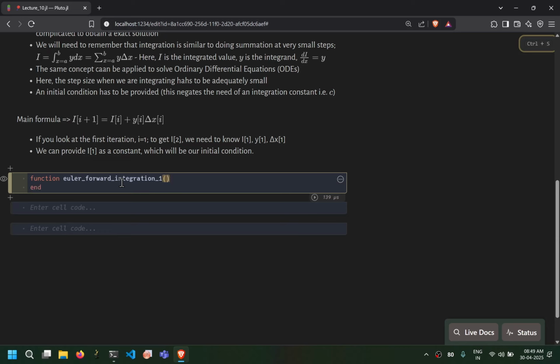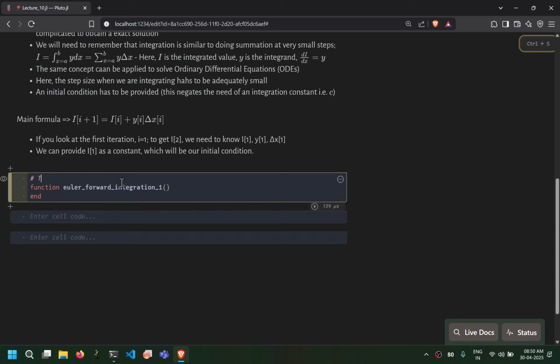So what this will do, this will take a function and integrate that, given an initial condition is provided.